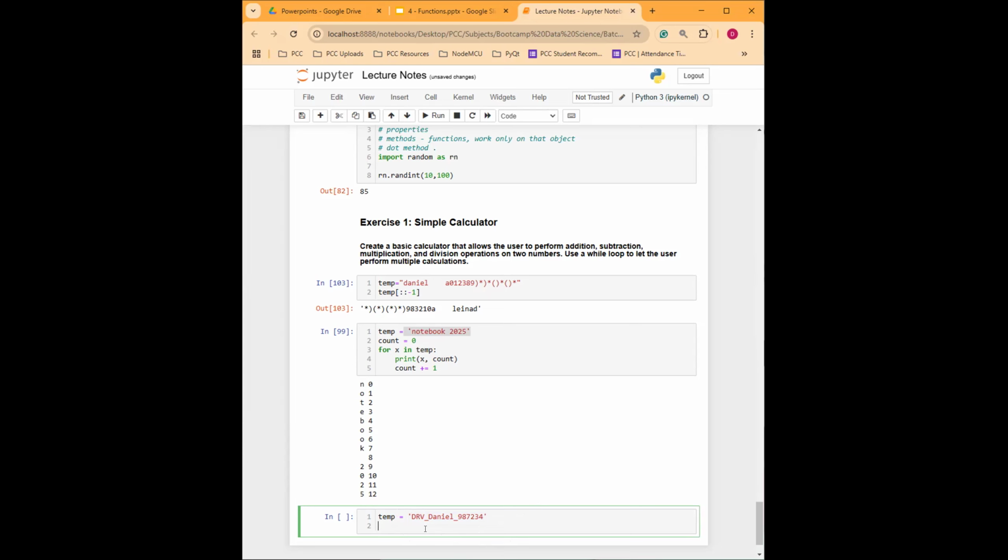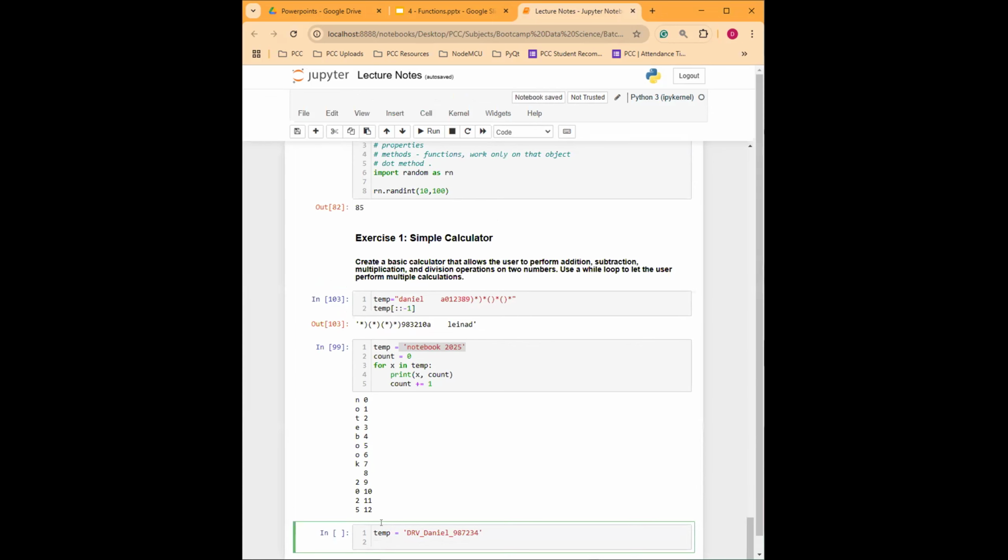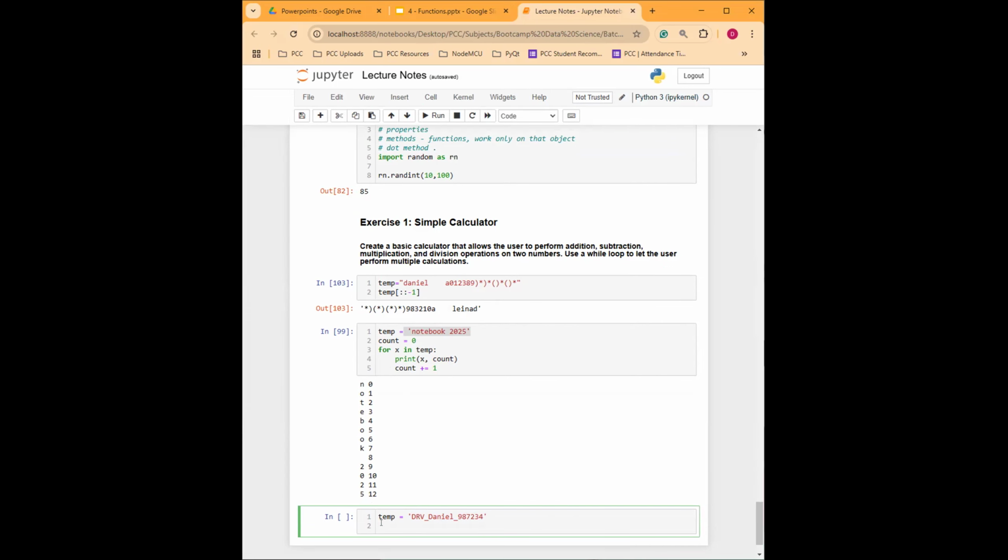Let's say that in order for you to verify that it's a driver's license, it should always have DRV at the beginning. All the other government IDs are unique, so none of them are repeating certain codes. In short, DRV is unique among, for example, government IDs, but this is just an example.